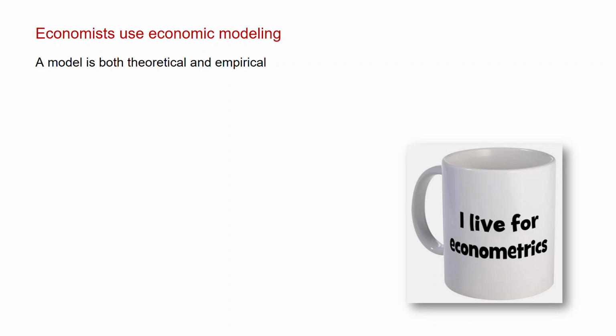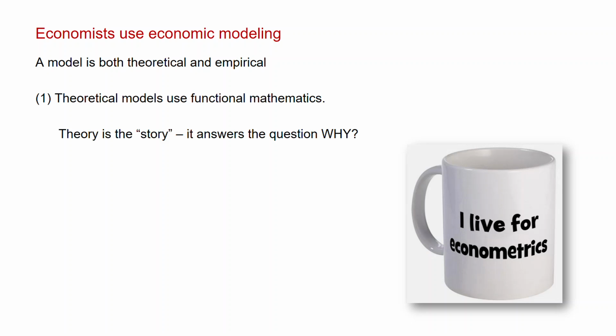So this is part of the ways that economists use economic modeling. A model is both theoretical and empirical, has to be both. And we're going to be studying a lot of theory in here. And in theoretical models, we use a lot of functional mathematics. Functional mathematics means that we can write the equations, but we don't know whether they're linear or nonlinear. We don't know the exact parameterization of it, but we can identify what are the important variables. We can identify what are the important factors that lead into our model. In other words, is it X and Y, or is it X and X1, X2, X3, and Z, and all kinds of other variables that we have to make sure that we understand.